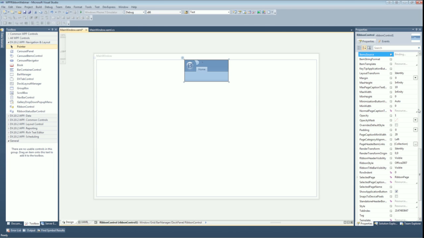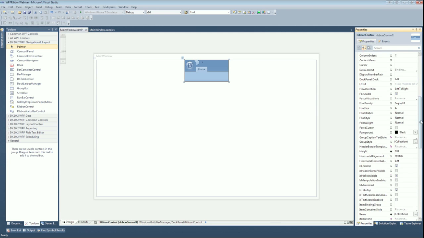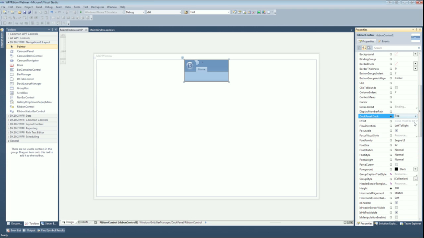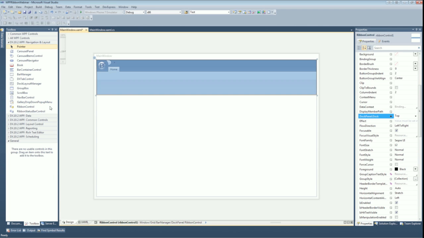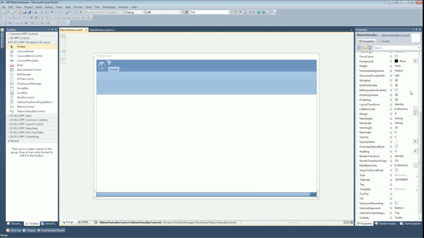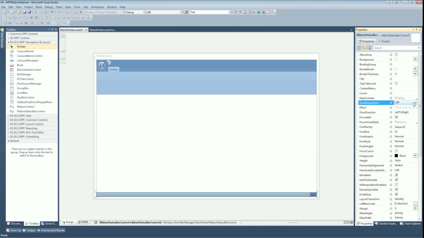All right, let's dock this control to the top. Let's reset the layout, and let's add a status bar control as well to mimic the layout of an actual application, although we won't be using the status bar in today's demo.